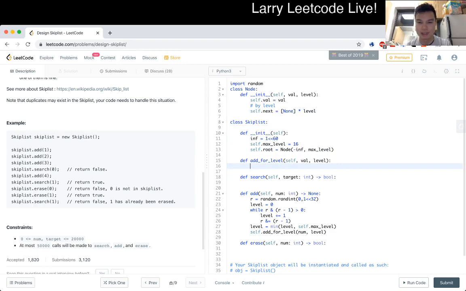Okay. And then now we start at the top from the root. So let's say node is equal to self.root.